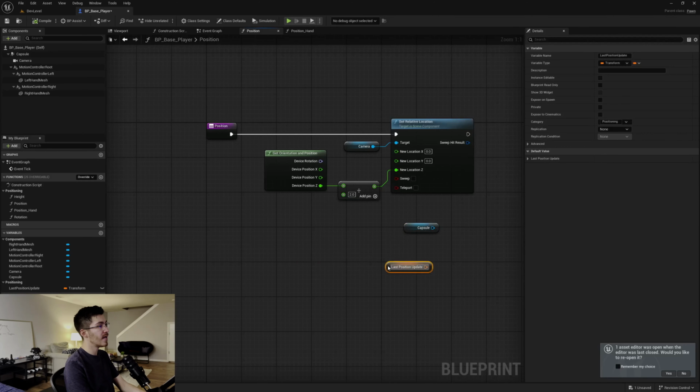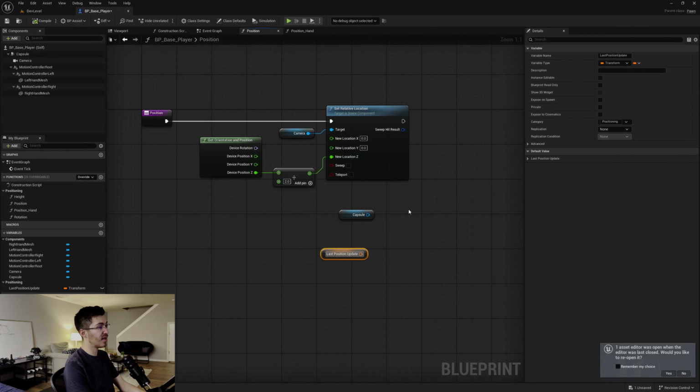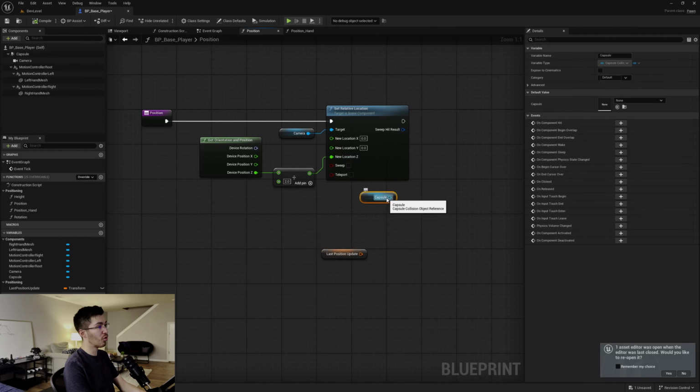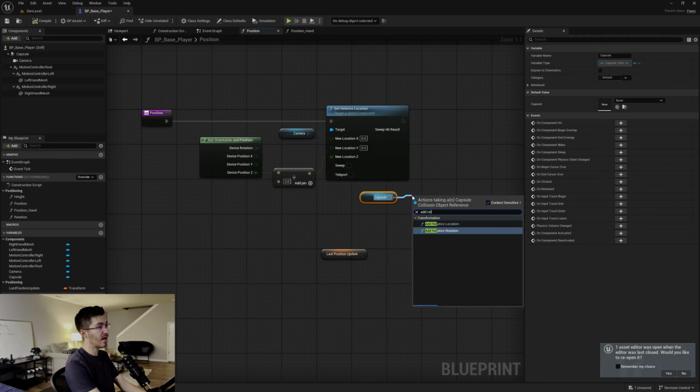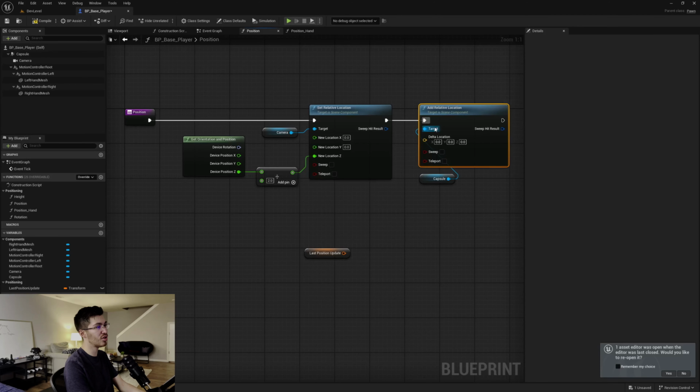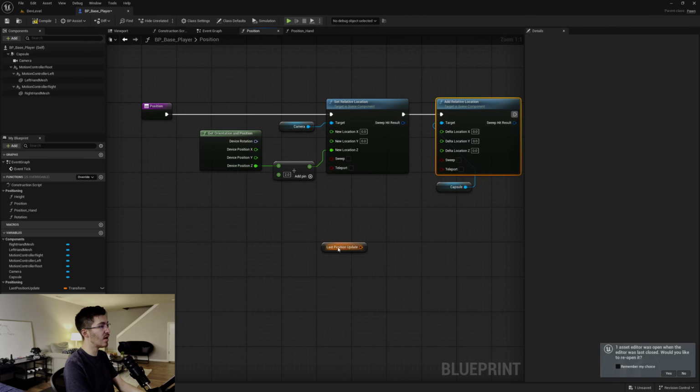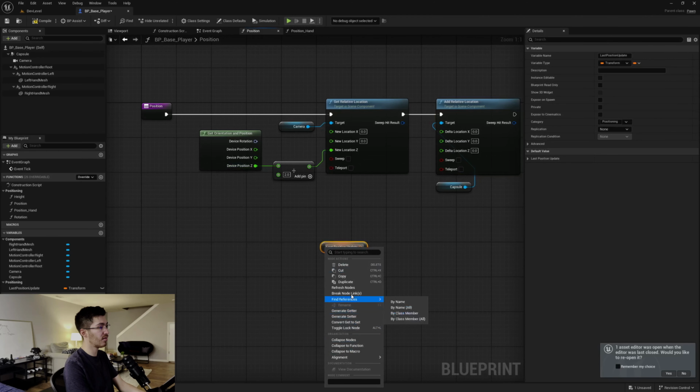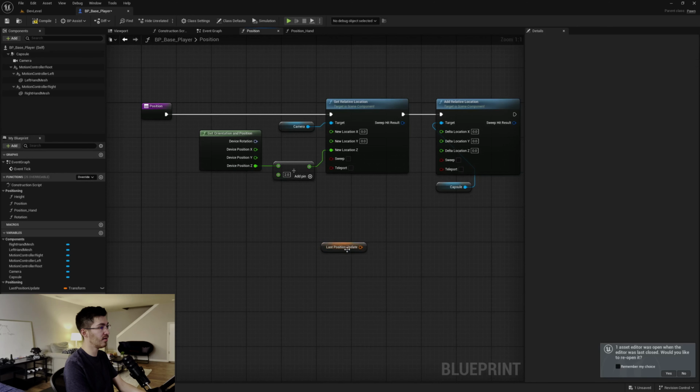All right. Now, the capsule position, what we're going to want to do is I want to add relative location. Yeah, we'll do add relative location. This should still modify the world position because our capsule is the root component, but I think this should still work fine. I'm going to split this, and what I want to do is I want to, let me real quick split. I think I clicked on the wrong spot. There we go.